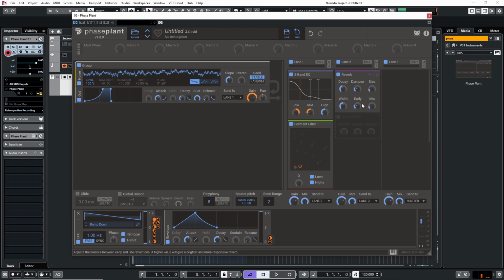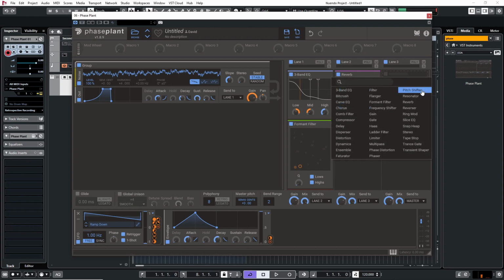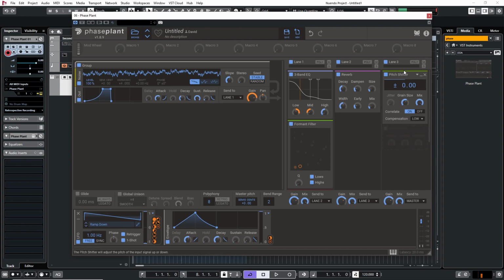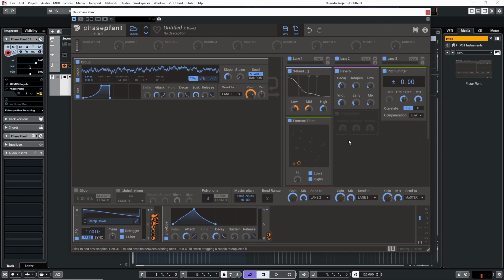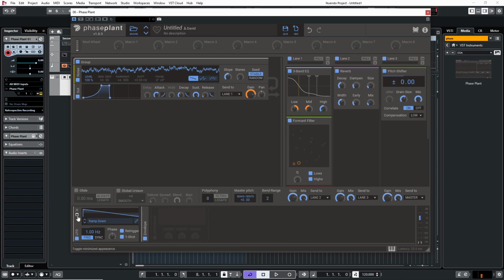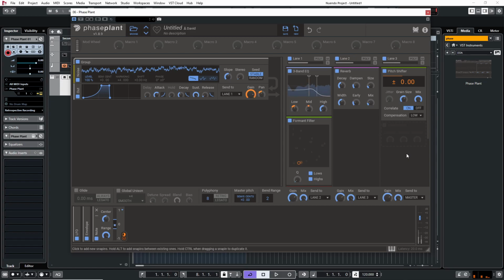The next thing I'm going to do is add a pitch shifter here. The idea behind this one is I don't just want to pitch it up and down. I actually want it so that depending on the keys I'm pressing on the keyboard, it changes the pitch of the sound. If I'm pressing lower on the keyboard, I want it to pitch it down lower. And if I press higher on the keyboard, I want it to pitch it up. So what I'm going to do for that is add a MIDI note here. I'll bring this down a bit like that. And I'm just going to assign this to the pitch. Like that. I'm going to have to play with this a little bit to see what changes we have to make.